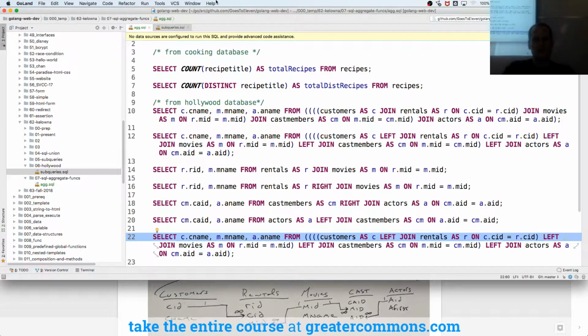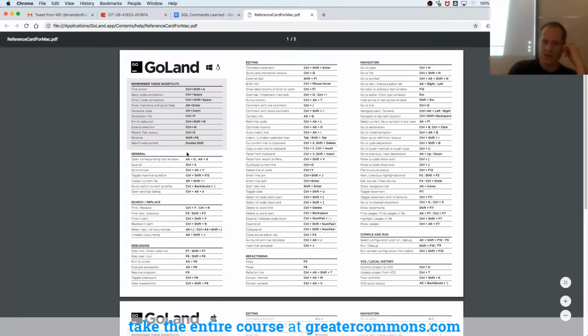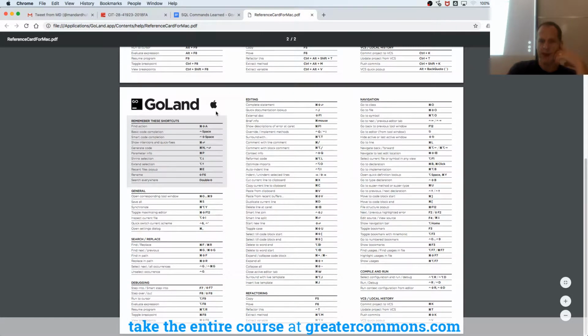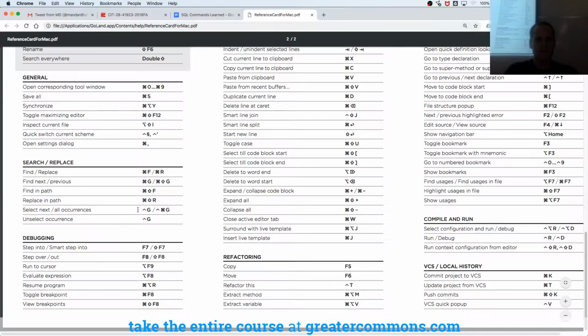So there's this thing here. I could go to Window. When you start using an editor, and I haven't set my editor up to do SQL because I didn't take the time. Probably take me an hour to figure it out. But there's a key map reference, and here you got Windows and Linux, strangely enough, and here you have Mac. I would think that Mac and Linux would be the same one. And I look at the key mappings, and there's a select all, and it's Caret Command G. So is that a shift? Shift Command G? We'll find out.